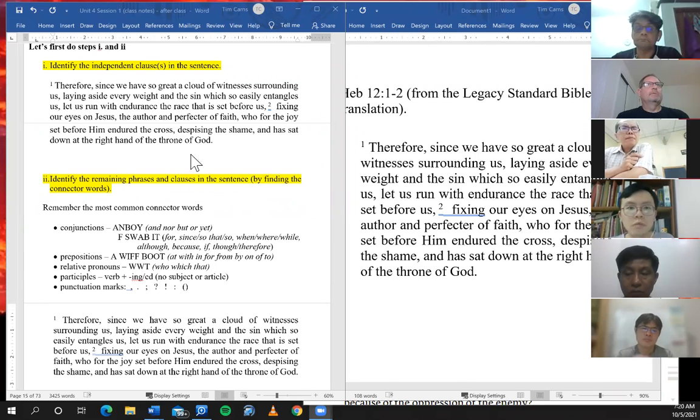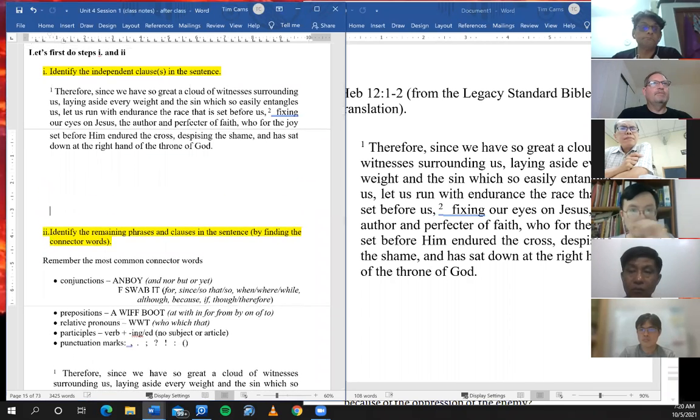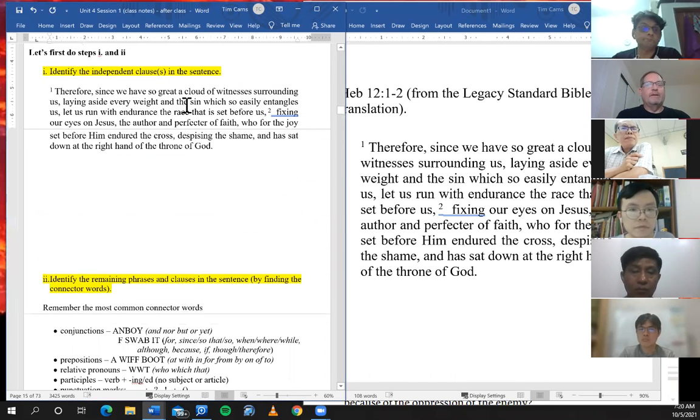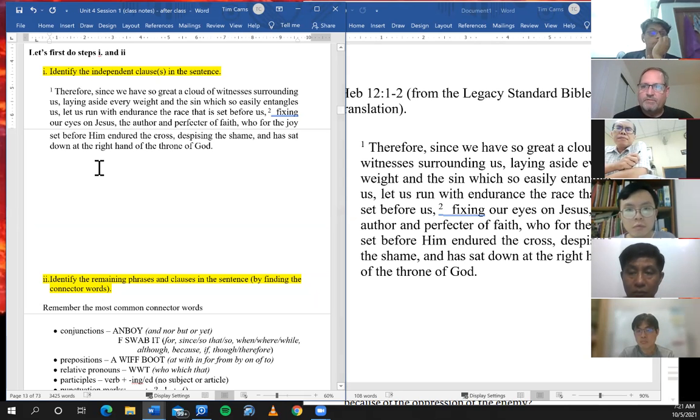Okay, so I'll leave the passage open here on the right. On the left, let's look at the first step, identifying the main sentence. What we do there is try to find a clause that's not dependent. Okay, and again, just as we go through these first two verses, was anyone able to identify what is the independent clause here, the main subject and verb in these two verses? Anybody want to offer their answer?